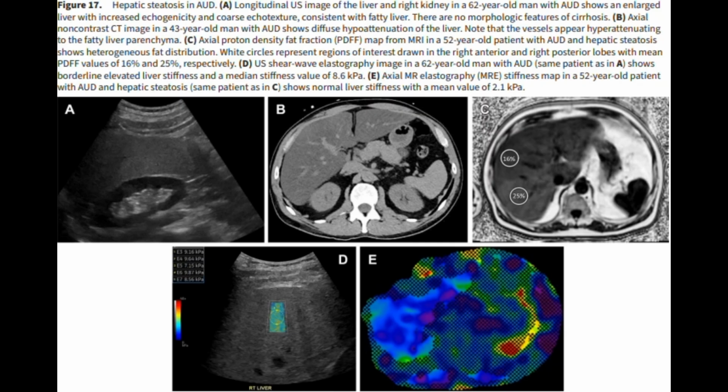What about the next steps? Inflammation, scarring, steatohepatitis, fibrosis? Harder to tell simple fat from inflamed fat, steatohepatitis, just on basic imaging, though a patchy look might be a clue. This is where elastography is key, measuring stiffness. Exactly. Ultrasound shear wave elastography, or MR elastography, MRE. Stiffer liver usually means more fibrosis, more scarring.